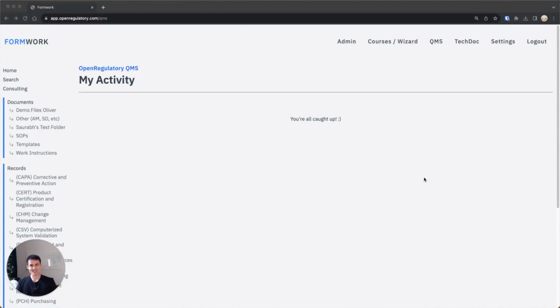Oh man, if there's something which made Formwork famous, it's the batch exports. And maybe, or likely, you're not as enthusiastic as I am, but I think this is extremely cool. This is the feature which literally enables you to take out all of your data with just a click of a button in probably like 5 minutes or so and migrate to another QMS software if you're unhappy with Formwork.